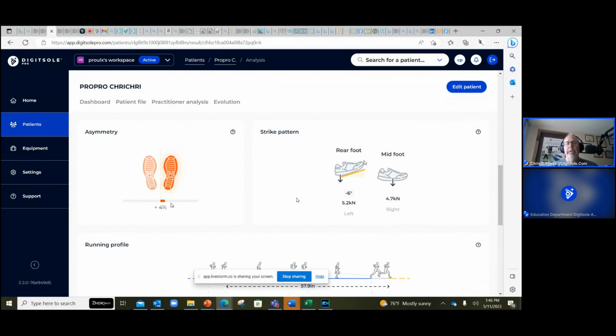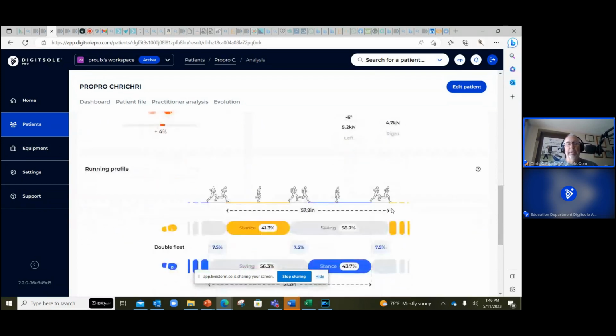So I do see that I rear foot strike. It's only 6 degrees. And people look at the picture and they're like, wow, that looks a lot. It's just a picture. Look at numerical values. And so it's only 6 degrees. And this is more representative of my normal gait. I strike harder on that left foot than I do on the right foot. And we saw that at the beginning with shoe constructions that didn't have anything.